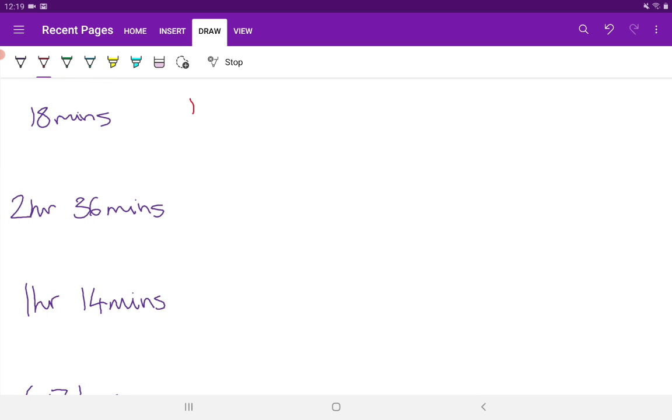18 minutes, if I want to use that in a calculation, but I need to have it in hours, I'm going to have to do 18 divided by 60. Now, I can leave it like that, 18 divided by 60, and just use it in the calculation. 18 divided by 60 will simplify though, all the way down to 3 over 10. So you could use 3 over 10. Or if you type 18 divided by 60 into your calculator to get it as a decimal, you get 0.3 exactly. And that would be something that you could use in a calculation, no problem. So I would probably go with the fact that 18 minutes is 0.3 and use that in my calculation.